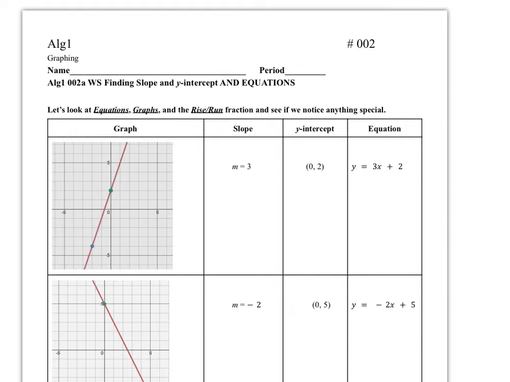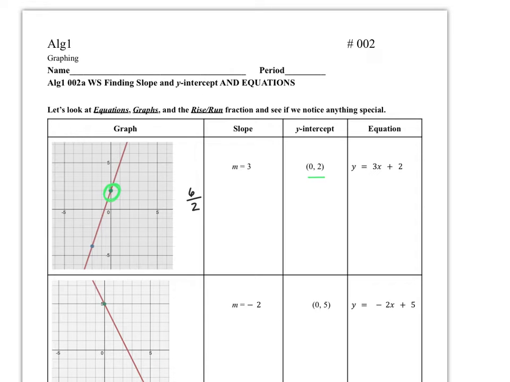So on your homework assignment the other night, you were finding the slope and the y-intercept given a graph. So on this graph here, it had a slope or a rise of 1, 2, 3, 4, 5, 6, and a run of 1, 2, and so 6 over 2 simplified to a slope of 3, and it also crossed the y-axis at 2, so it had a y-intercept of (0, 2).